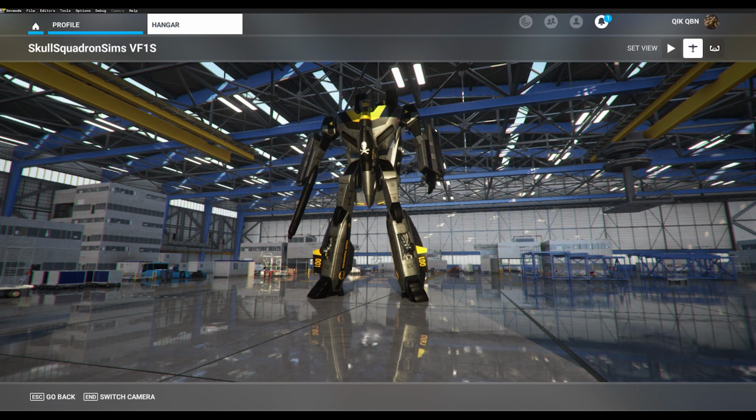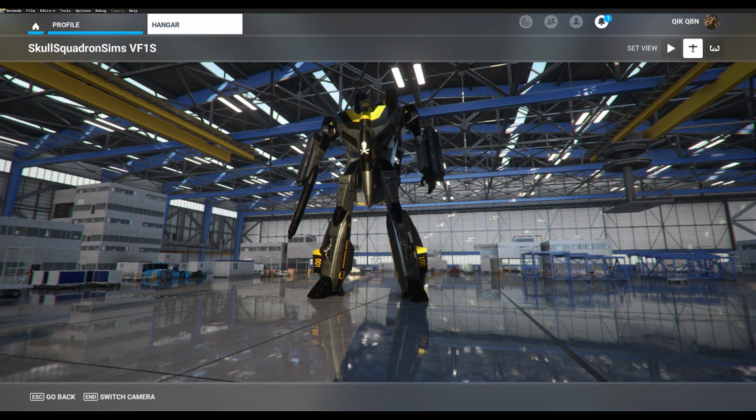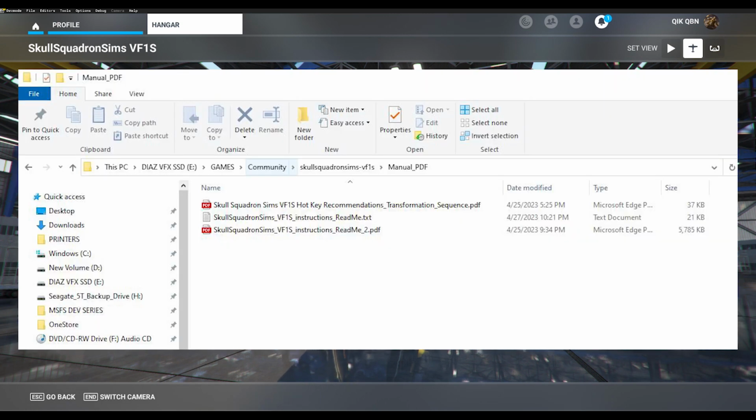Now, one thing I also want to point out is that in your community folder, in the folder for the package, you'll also find the manual PDF folder. Inside that folder, I also have a readme file, not a PDF, but a text file that you can open up also inside of Notepad++.